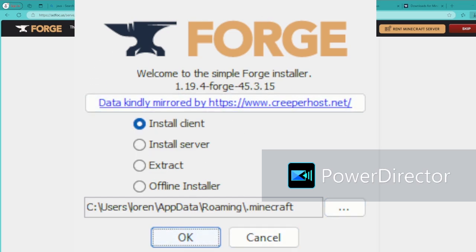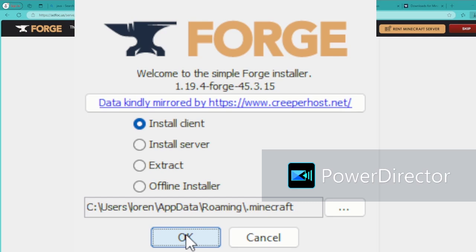This should work if you have Java installed. If you don't, then it won't work. So Java is definitely an important first step before you download Forge. You're going to hit OK, and then it's going to start the downloading process.